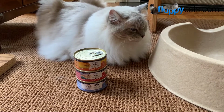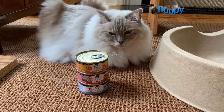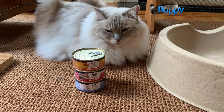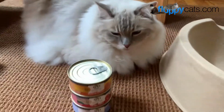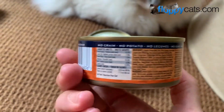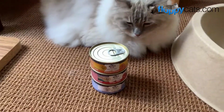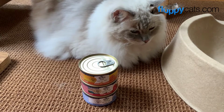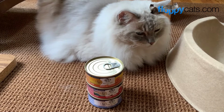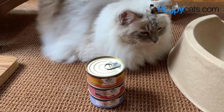I rarely support food on the site because it's just too questionable, but I personally, and I'm not a cat nutritionist or a veterinarian, like everything that ZIWI Peak stands for, which is high protein, and none of the stuff that they put on their can is in their food, which is great. And I also like that the meats are sourced in New Zealand because they have stricter regulations on what they allow their cattle and whatnot to have. So I feel like it's even safer for my cats in that regard.